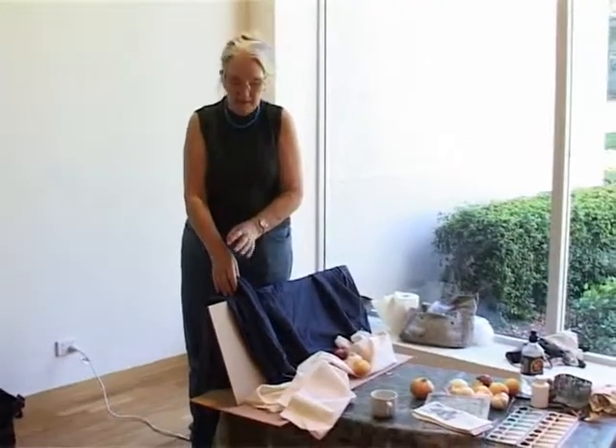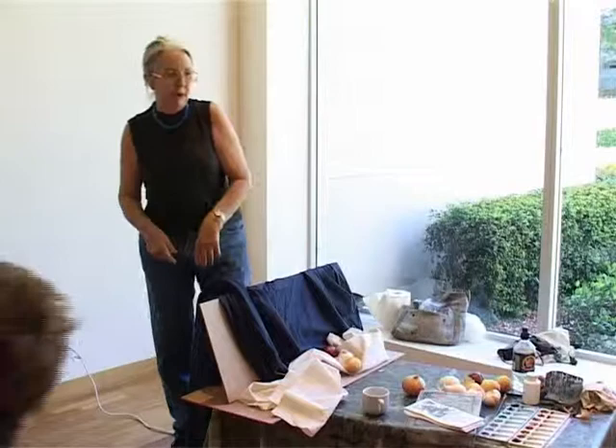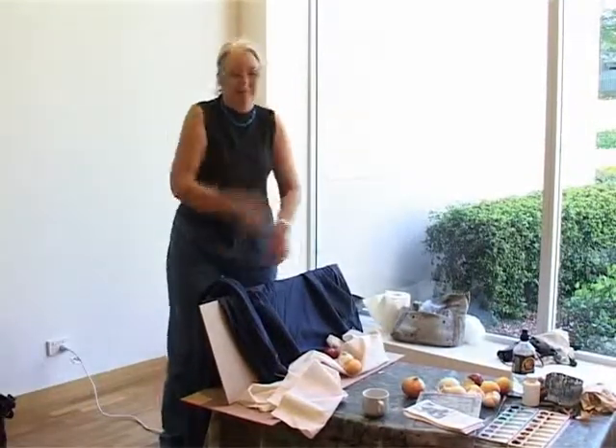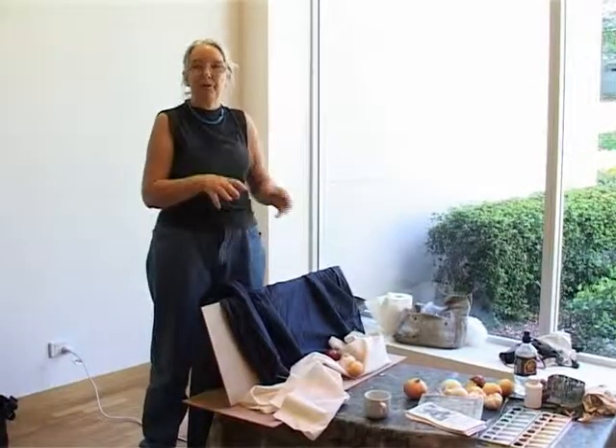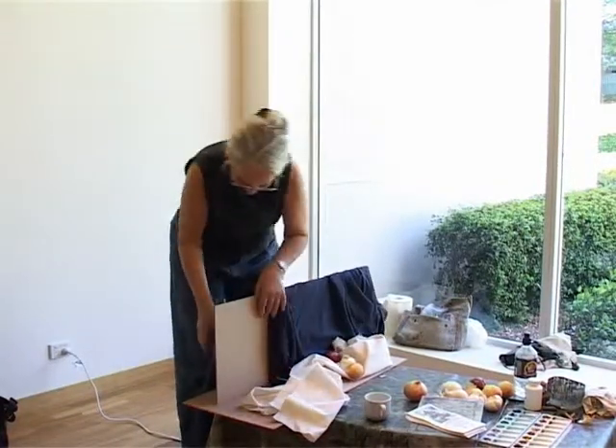I'm going to start off by talking about setting up a still life. Many of you in this audience are probably artists, or would-be artists, or people who have painted once, or had a grandmother that painted — so you've got some sort of practical interest in this. The first thing is what happens when you set up a still life. I just chucked that there — it obviously needs a bit more arrangement. You can do a lot of your composition, a lot of your design sorting out at this stage. You can't do that in a landscape; you can't move a gum tree near a rock. But in a still life you can move things around on your workbench before you start painting.